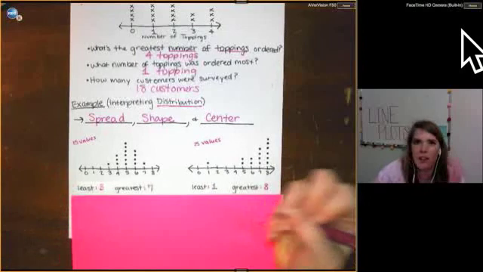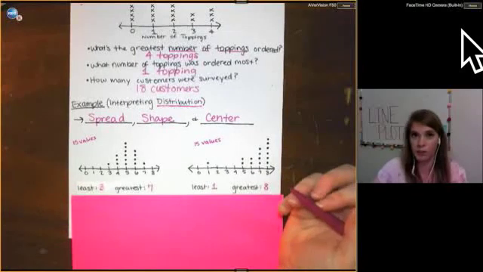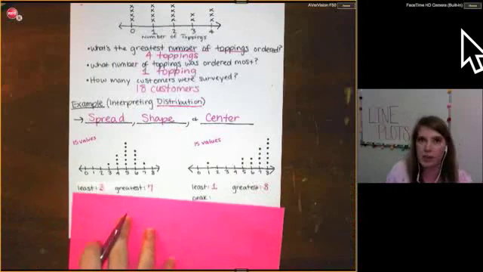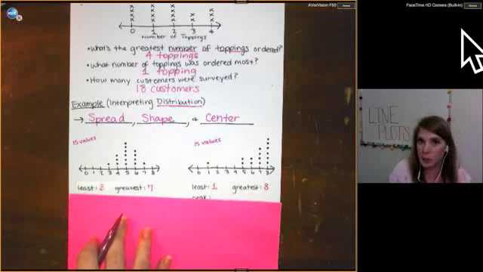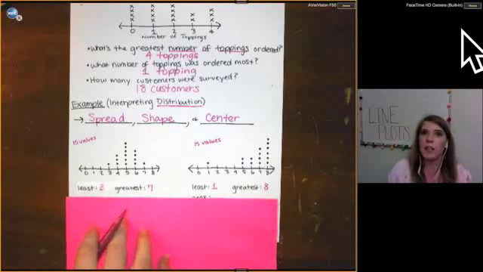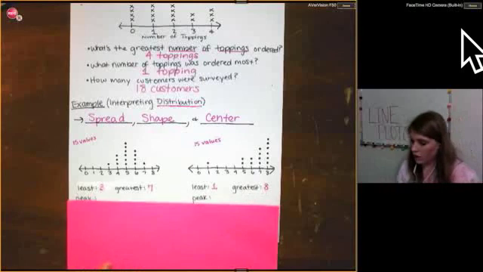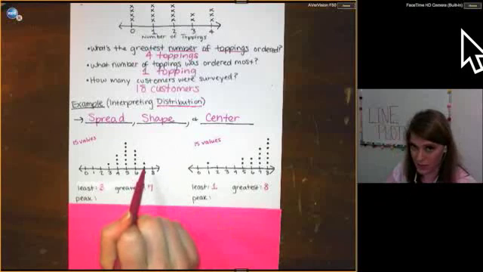Think about if you took a test in class, least and greatest would be important there too. What was the lowest grade? What was the highest grade? If the lowest grade was a 60 and the highest was a 90, then that means everybody passed, everybody did good. Whereas if the lowest was like a 20 and the highest was a 100, then everybody did a lot different. There'd be some people for sure that need some more practice, need to go over that topic again. And when we talk about greatest, that means the greatest value in the data set.